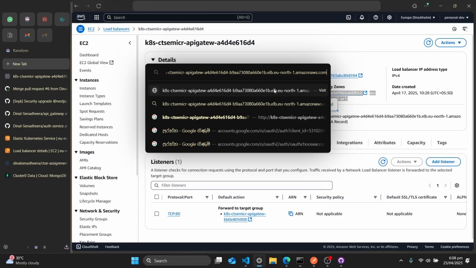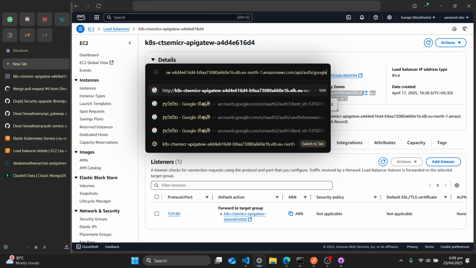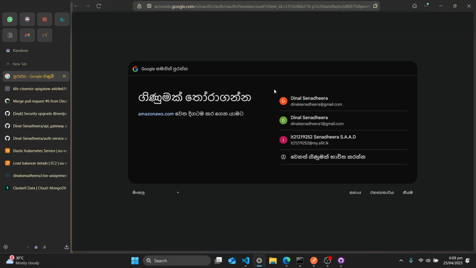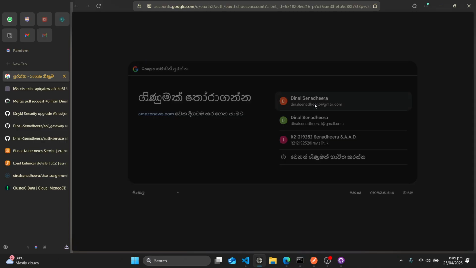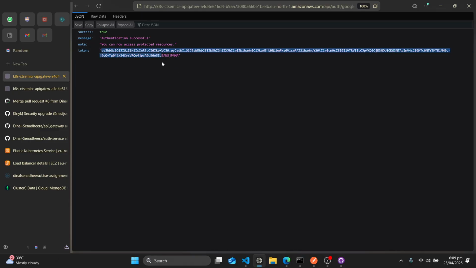Now, if you go to this DNS address followed by slash API slash auth slash Google, which is the endpoint that we've defined for logging in, you can see all of this is handled within the microservice as well. So we logged into the microservice, and with that, we have an access code as well.